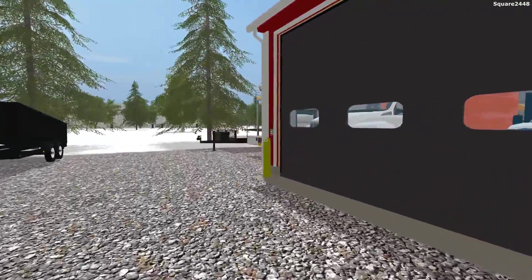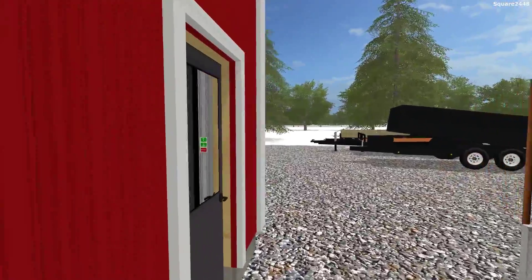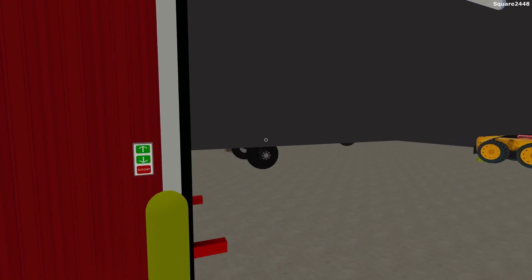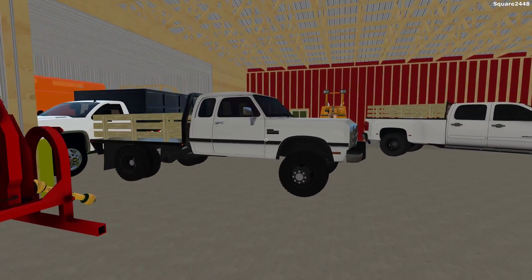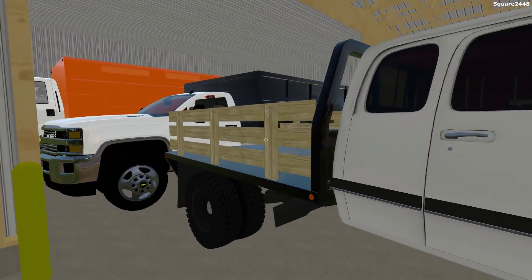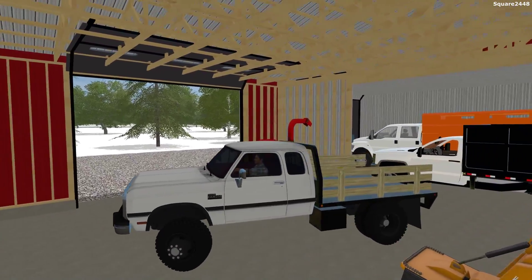We will be using the following mod to do a convoy with the Dodge flatbed, the dump trailer and the bucket truck. We'll come over here get the bucket truck warmed up while we hop into the brand new Dodge — the Ram 250 — which was released publicly a few days ago. I do appreciate all the support on the daily videos. I did add wood sides to it and this will work out very nice for putting the wood in and also the dump trailer.